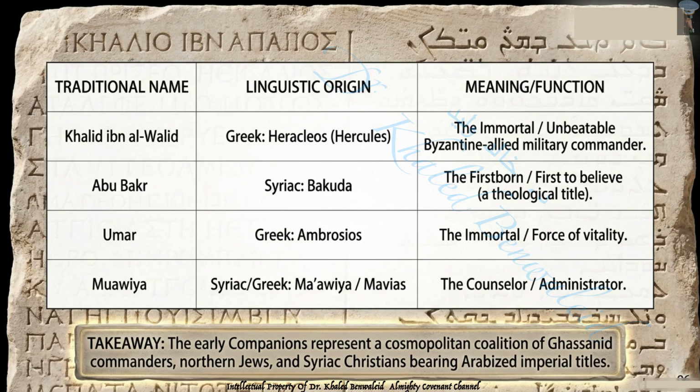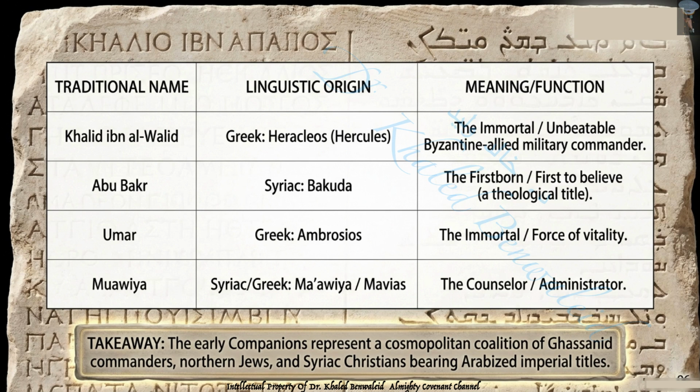Exactly. He begins with Khalid. In Arabic, Khalid translates to immortal or eternal. Dr. Walid then looks at the Byzantine military context of the Levant. In that culture, the ultimate symbol of immortal, undefeatable martial strength was the Greek hero Hercules. The archetype of invincibility? Yes. And the Greek honorific derived from Hercules is Herakleios. In the Byzantine military apparatus, this was a common title denoting immense tactical prowess and invincibility, an immortal warrior. Dr. Walid argues that the name Khalid is simply the localized Arabic translation of that Greek military title, Herakleios.